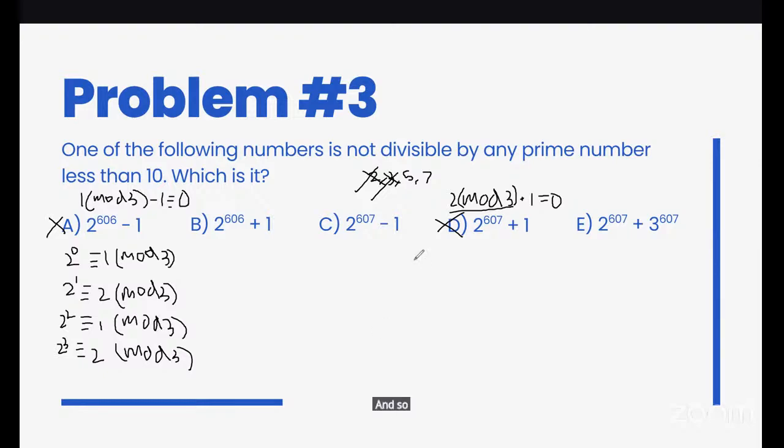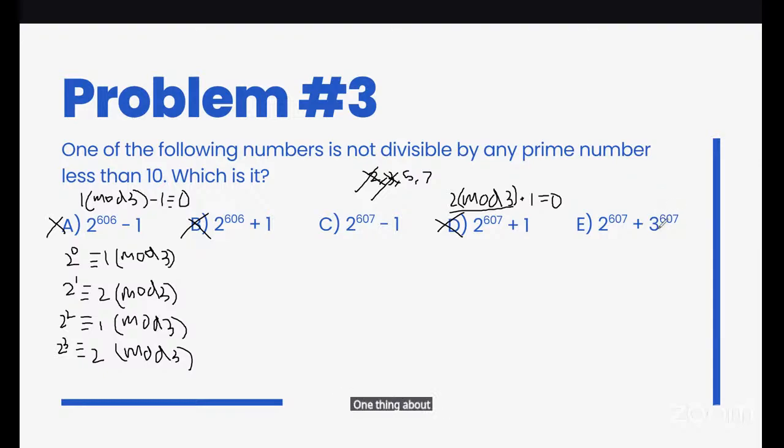And so from there, you could try that with B, C, and E, the leftovers, and you should be able to cross off B and E, since 206 would give you a remainder of 2 when divided by 4. So that would just be 2 to the power 2 equals 4 mod 5 plus 1, which would be 5 mod 5, or 0. So you can cross this one off. And then E, you can try it as well.